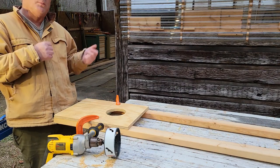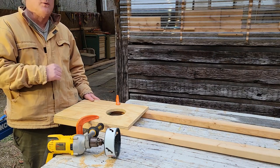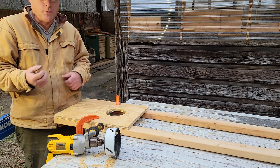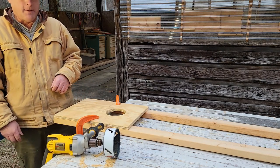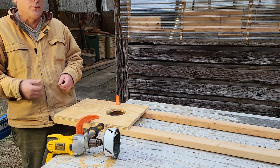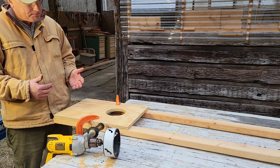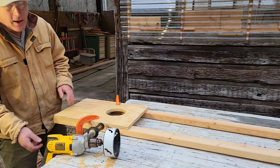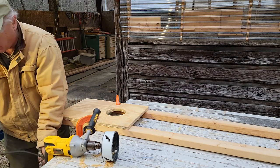If you have a drill press, and I actually have one, if you were to clamp this down and use the drill press, it's probably a lot more controlled than trying to use one of these. In my case, I've got a half inch drill. I like DeWalt tools. They're really good tools for my power tools. So again, I'm going to cut this out, and then I'll use this as a template to draw it when I get ready to cut the others.